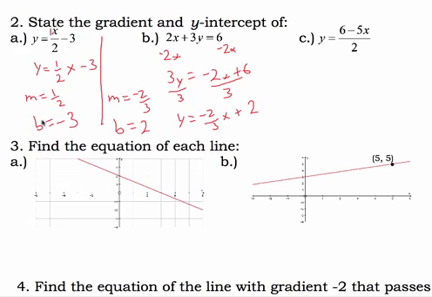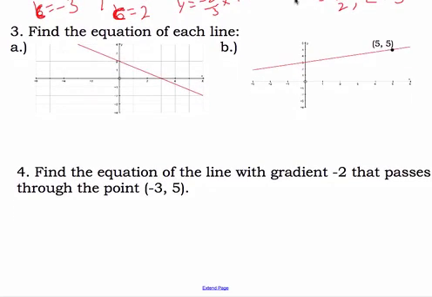Actually, I should probably use the term c like I wrote in the equation up above for the y-intercept. Okay, and this one here, we just need to divide each term, so we're going to have y equals, now 6 divided by 2 is 3, minus 5 out of 2x, so you can see the gradient is -5 out of 2, the y-intercept is 3.